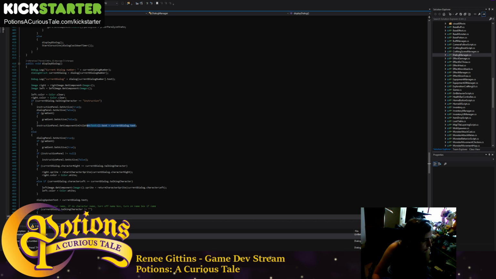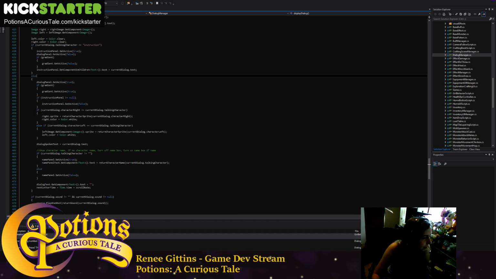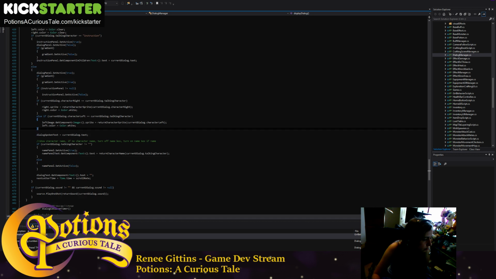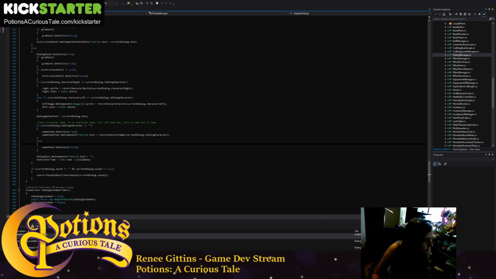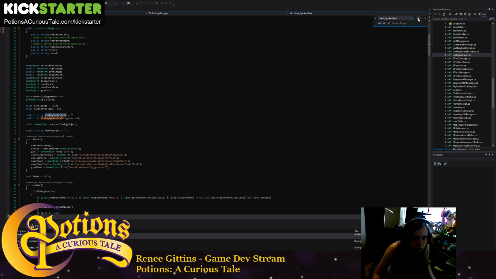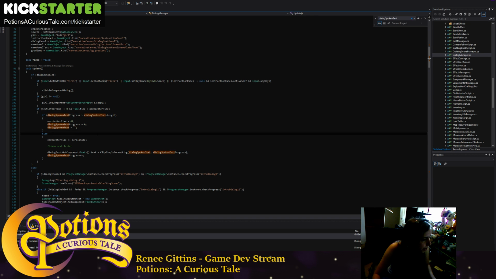Okay, yeah, because the instruction works like that, and then if it's actually dialogue, it starts this different talking thing, which should call the spoken text, dialogue text. Dialogue spoken text. Very well named, doesn't it? Starts as nothing, and then has a progress. Right. Okay. So my problem is if I click before this finishes, it screws up everything.